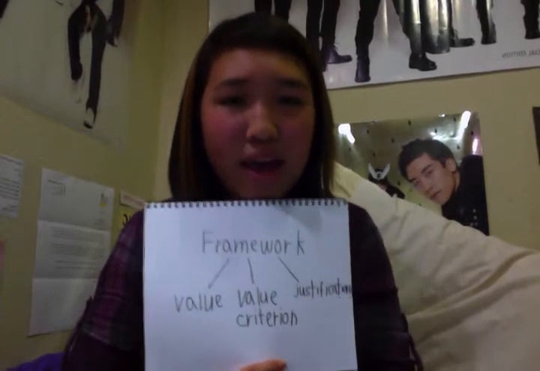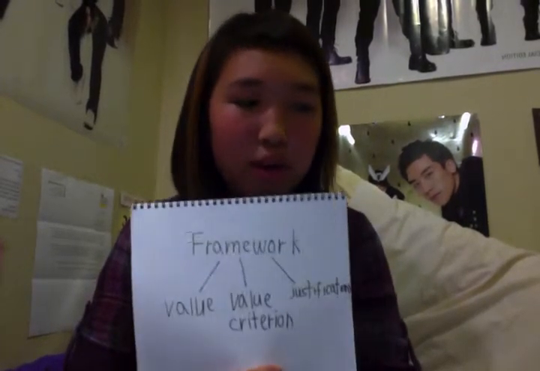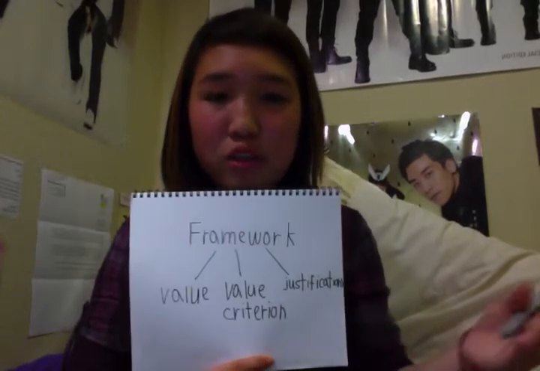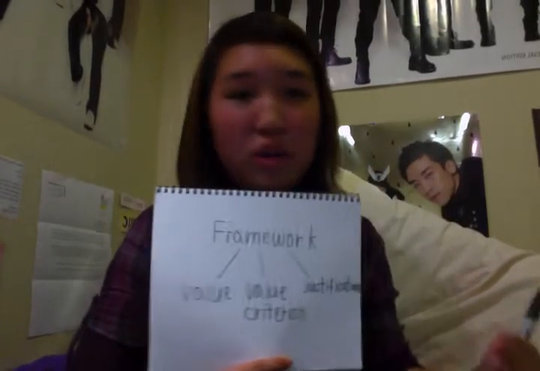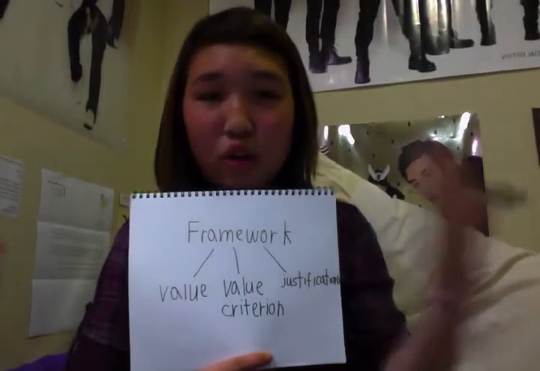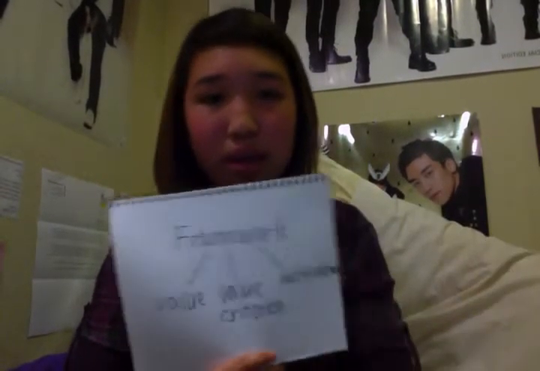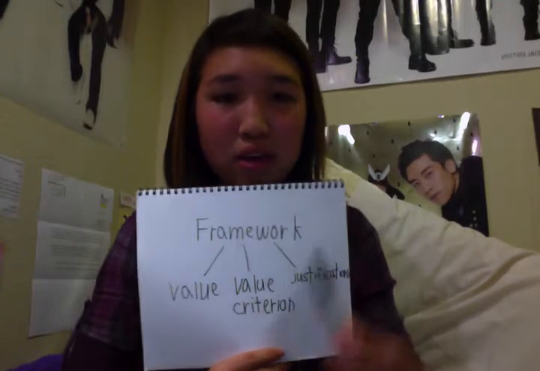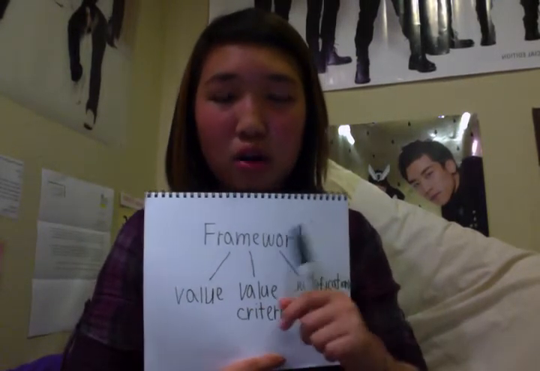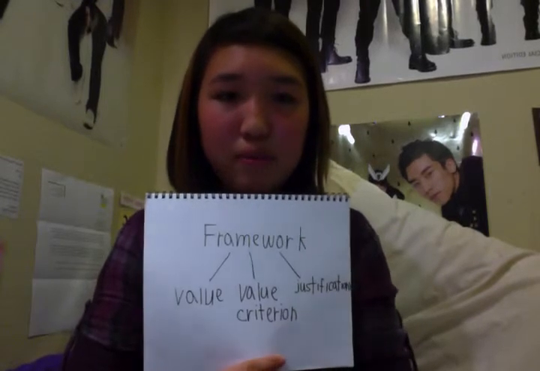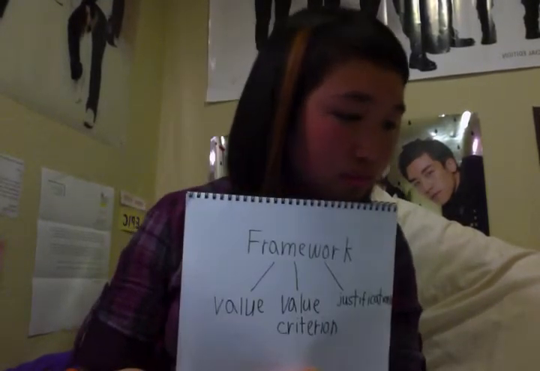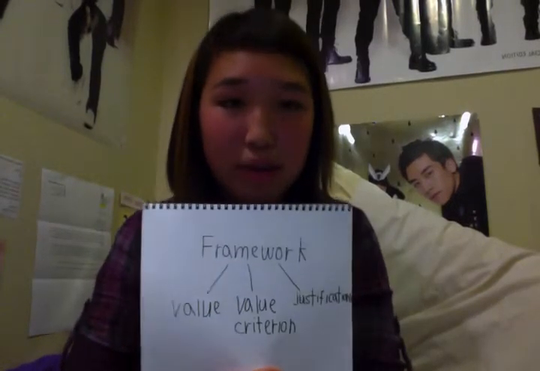Justifications. Why is your value criterion better? And how you debate this is just the back and forth that I said before. First, you say A, B, C, your opponent responds to those, gives D, E, F, you respond to those, and defend your A, B, C, so on, so on. So, in the end, framework debate comes before everything else, and there are several ways to debate framework in the round. So, yes. And also, you learned some vocabulary today.